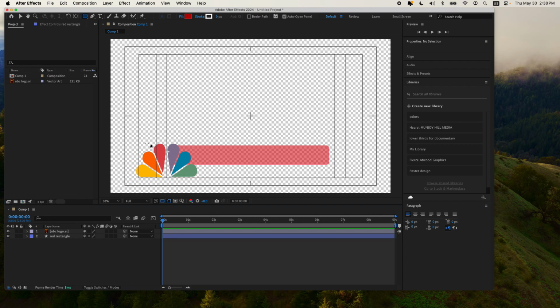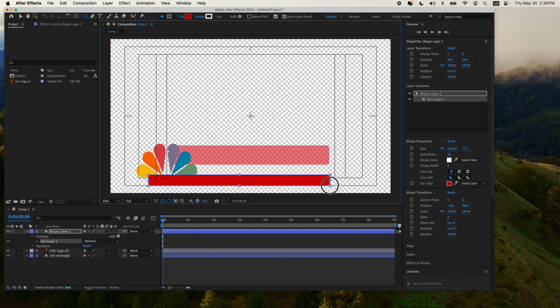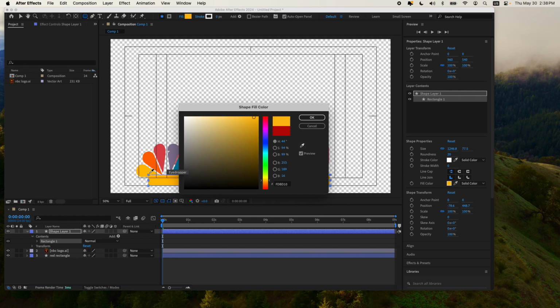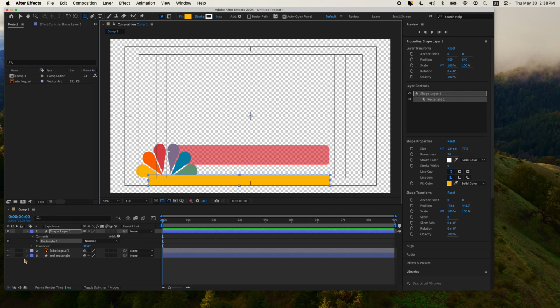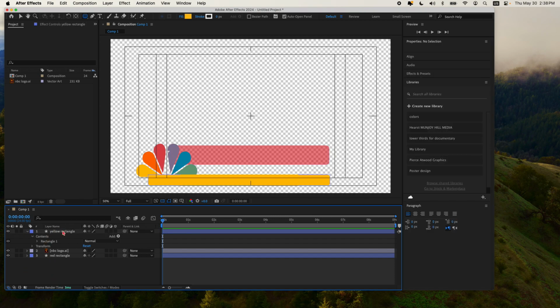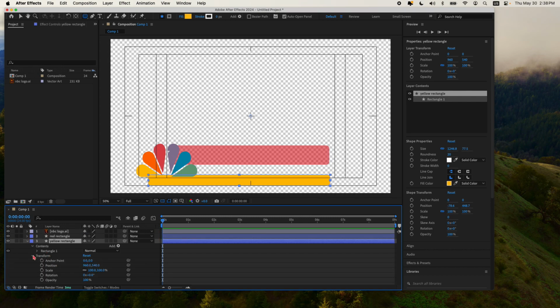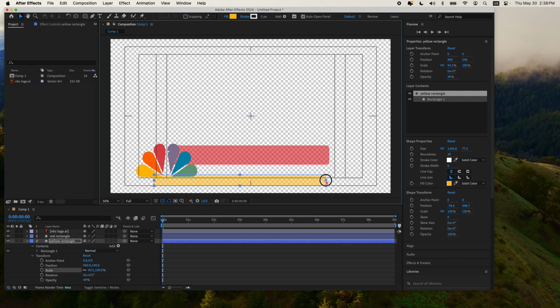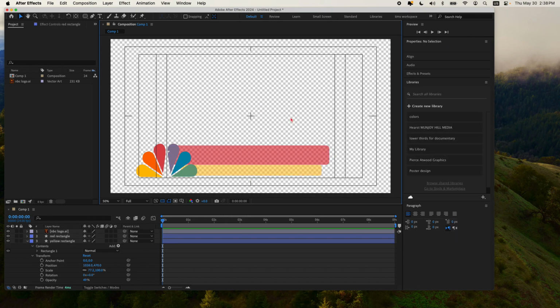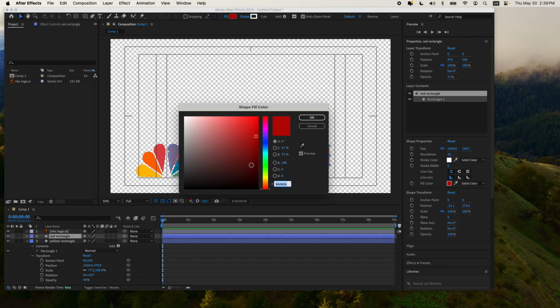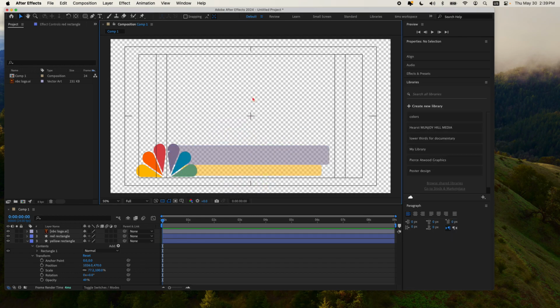And I'll make another little rectangle below that. And this time I'm going to change the color, but I'll grab from the NBC logo there. Yellow rectangle. Bring that below, and also I'll bring the opacity down on that a little bit. And I'm going to go ahead and scale that down. That's a little bit larger than I would like. Looks like we have some McDonald's colors here. I actually might change the color of that red rectangle. I'm not liking that, so I'm going to grab the purple there. Yeah, that looks a little bit better, and the colors are a little more uniform.